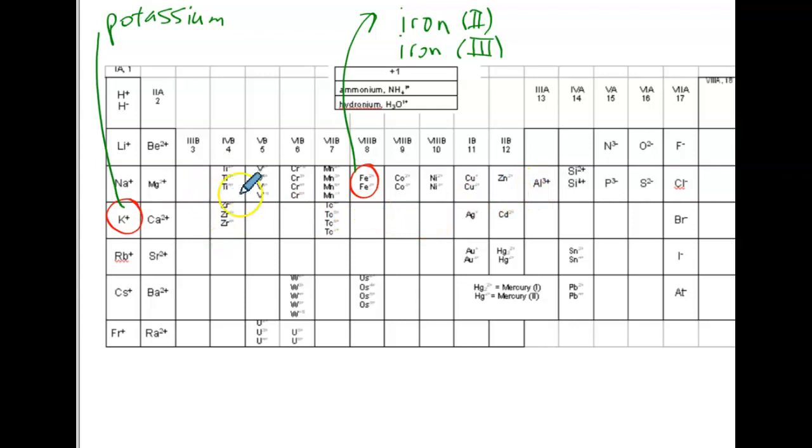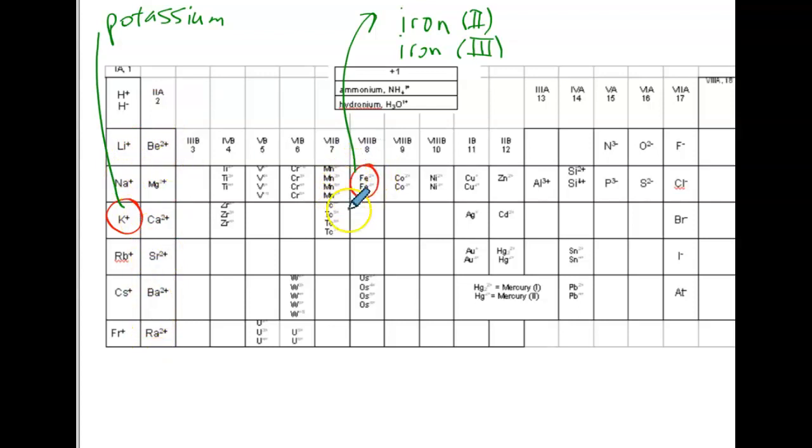The others have multiple people in their box, what I call roommates. So the ones that have roommates have multiple oxidation states or multiple positive charges. Okay, so those are roommates, meaning more people living in their house, more than one, right? 3 roommates, 4 roommates, and so on. And again, the backside of your periodic table will have a lot more of this filled in. It's updated more than this. But then there are some that don't have a roommate. They live alone. And that'll be important in just a moment.